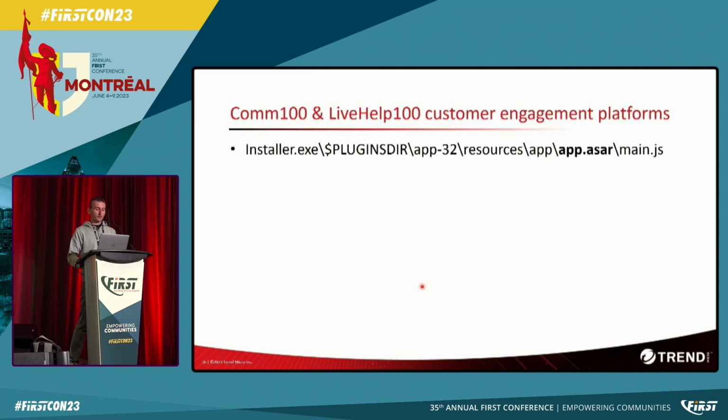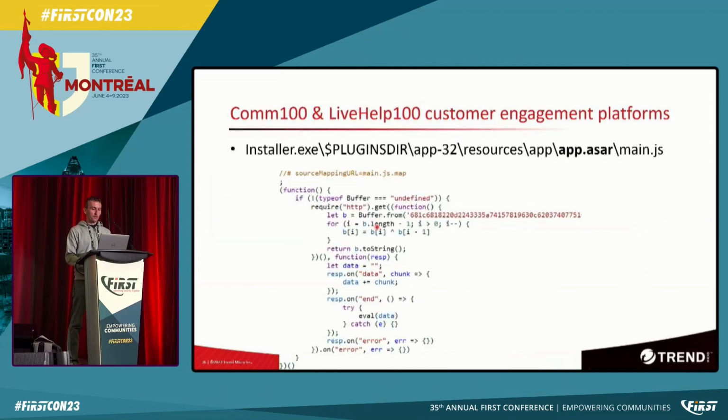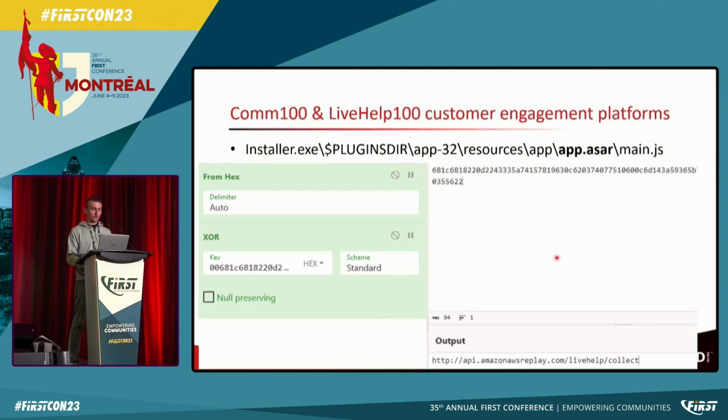When analyzing this file, again, we search in the app.asar archive. There is a file main.js, and at the end of the main.js, you can see this kind of suspicious code with a long hexadecimal string. After beautifying the code, you can see that there is some encryption. This decryption decrypts the URL address. Then it connects to the C&C server and executes the code via eval. The decryption is very simple. It's XOR. Here you can see the encrypted string, and below is the decrypted string, and here is the key for decryption.